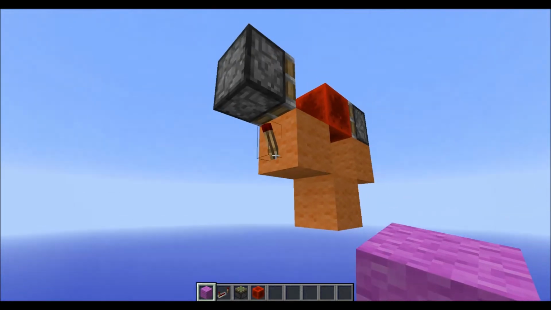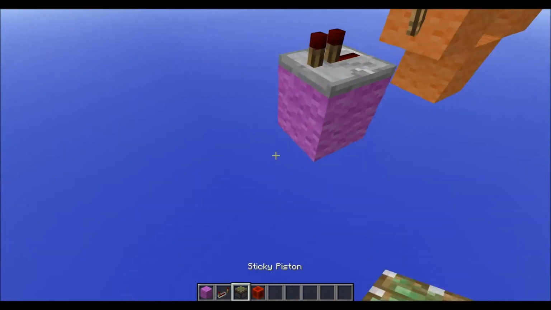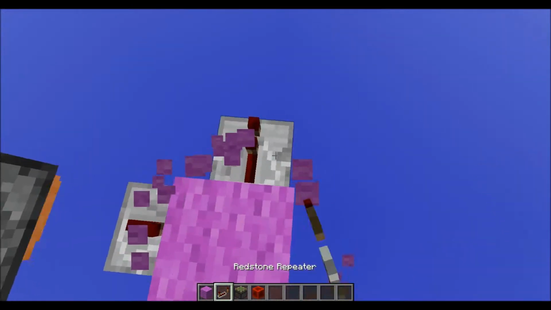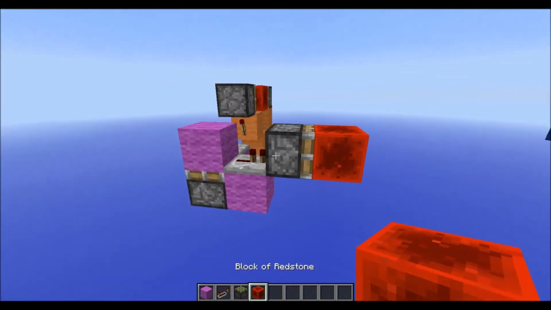Now for the magenta circuit or the monostable circuit, you go out a block from the torch, you go repeater, redstone, sticky piston, block, repeater over here, sticky piston, block of redstone.